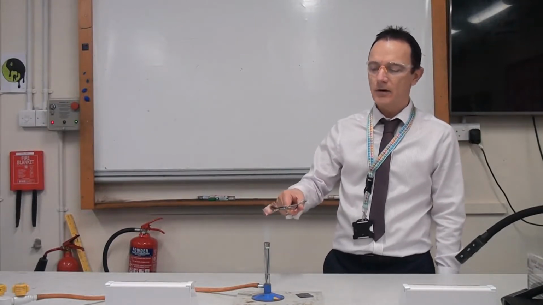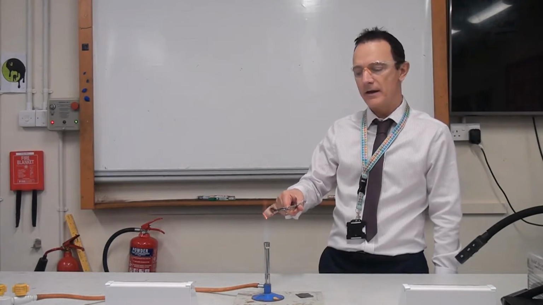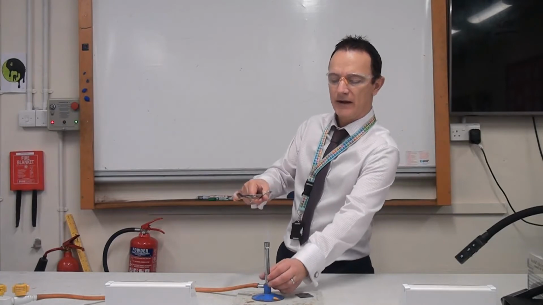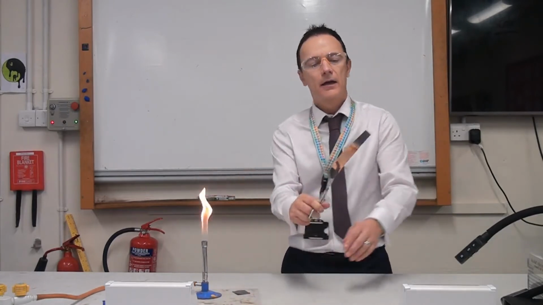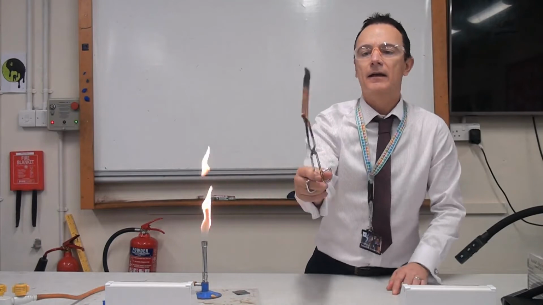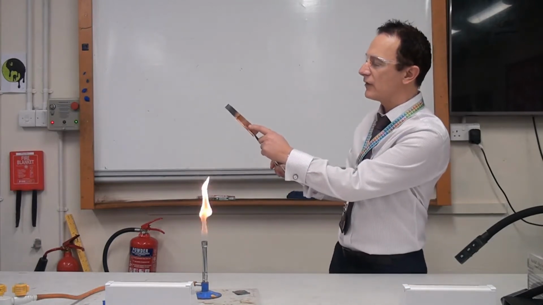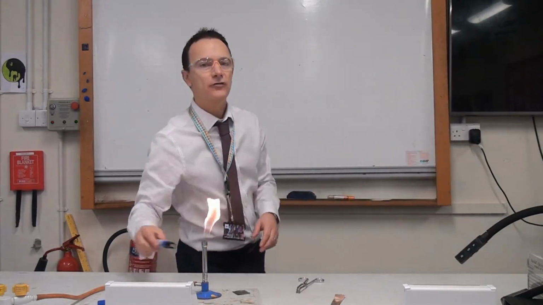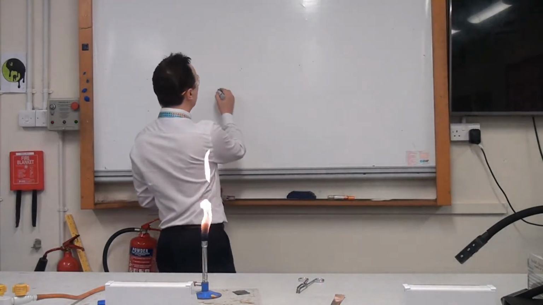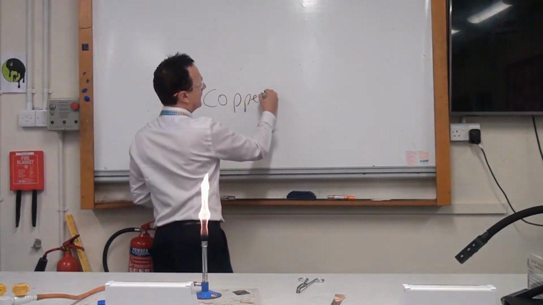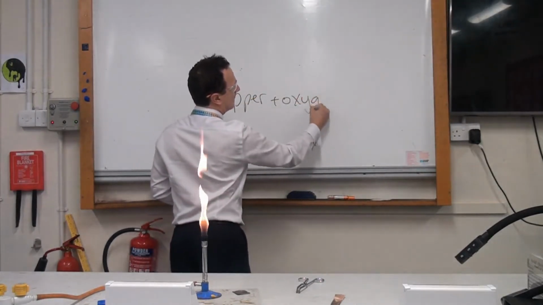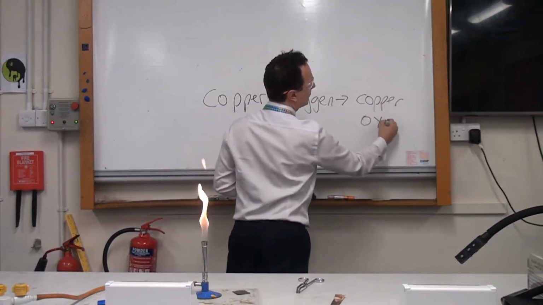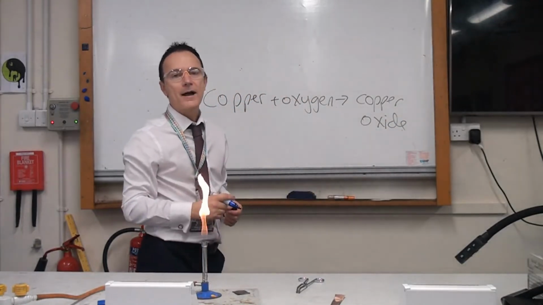You might wonder what I'm doing. Well, I'm heating up a piece of shiny orange copper in a Bunsen burner flame to see what reaction happens. And already we can see the end of it is going black. So here's how the copper started off, nice shiny orange copper, and it's turned black. So what's happened there is the copper has reacted with the oxygen in the air. So we started off with copper, and it reacts with oxygen to make copper oxide. That is the black substance we can see coating the copper where it's been heated.